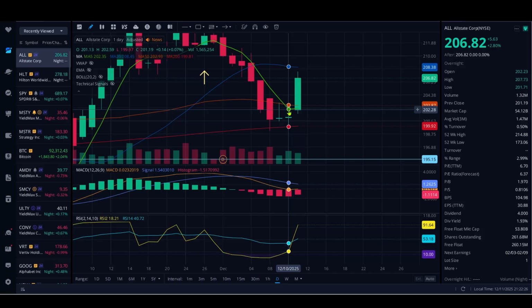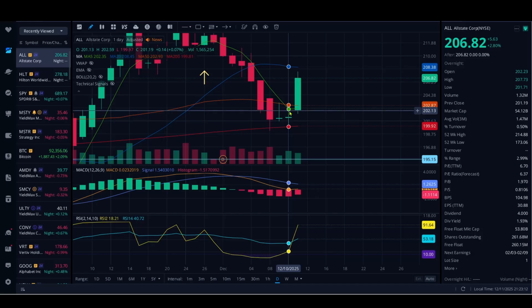202.35. Now it is above my average because my average is 200.99, pretty much $201. So I could set it right here just to protect me on the downside, and I would set it at this MA5 202.35. And if it did get sold, I would make $1.35 in a matter of just a few days. Now that's $1.35 times however many shares I have.